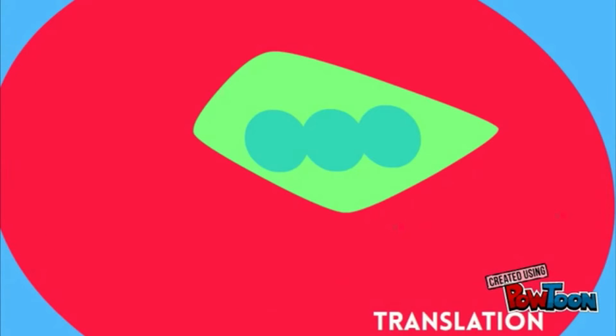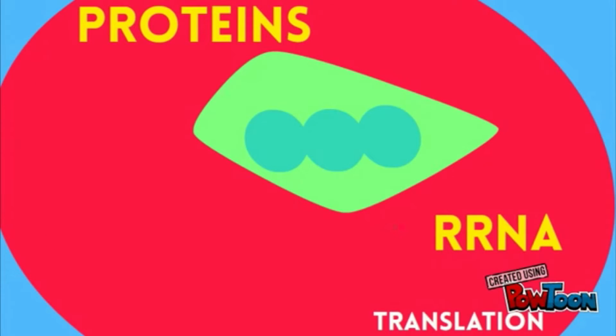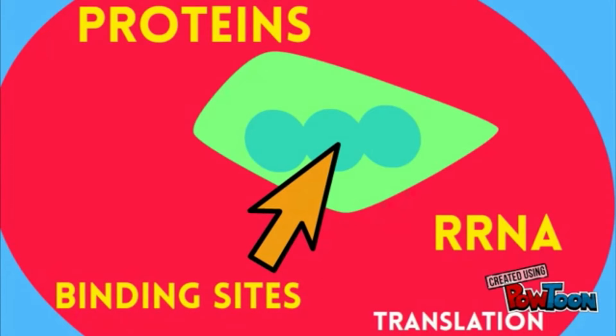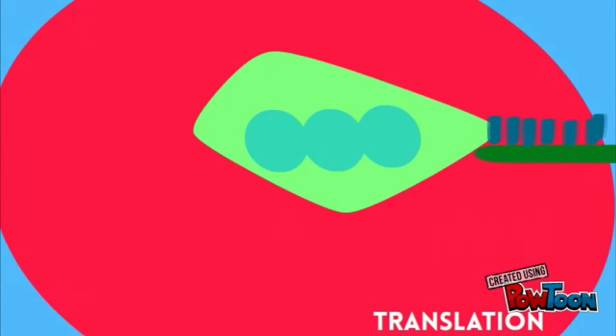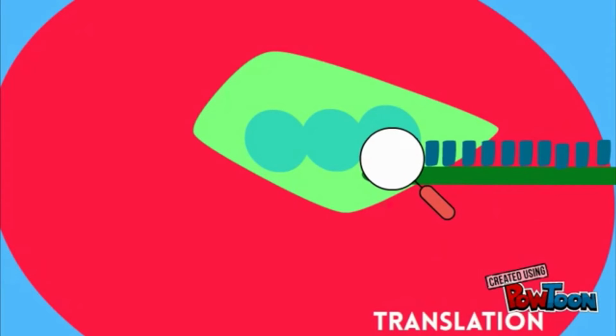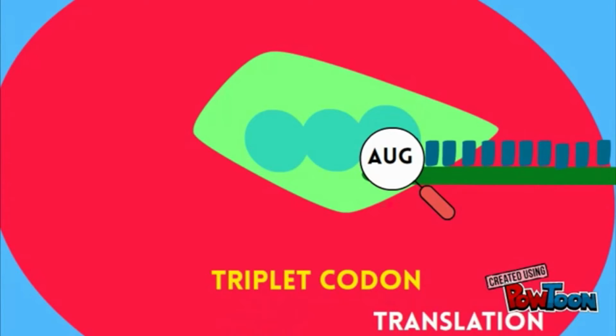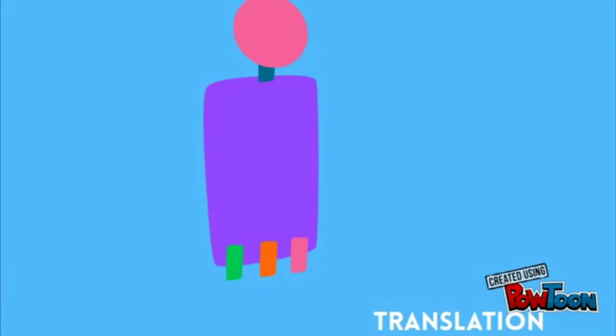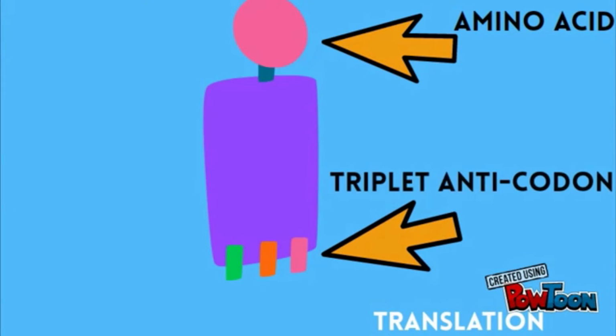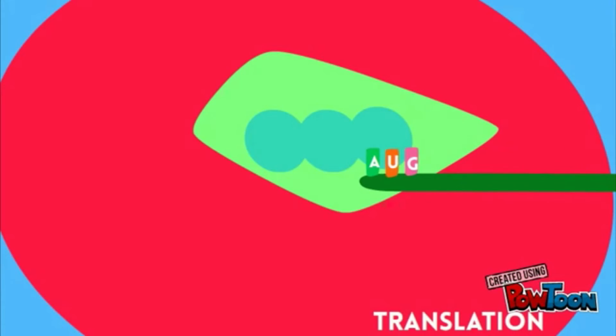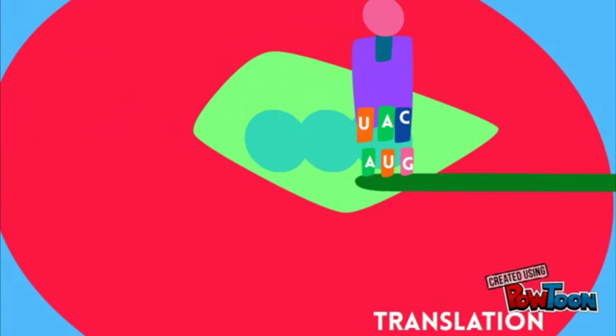The ribosomes are made up of a mixture of proteins and rRNA, and here the rRNA provides the mRNA with binding sites, which makes the translation process easier. As the mRNA passes through the ribosomes, it reads the base in triplets, otherwise known as the triplet codon, and finds the tRNA that has the complementary base pairs. This is a tRNA molecule. On one end it has an amino acid, and the other the triplet anticodon that pairs with the mRNA codon. The triplet code AUG is used to start translation, and here the tRNA matches with the mRNA.